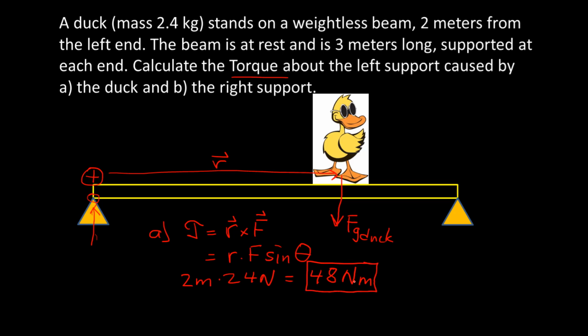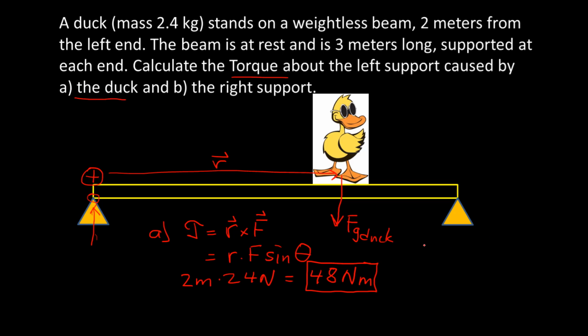Hey, something to note. It says Newton meters here. We can't call that joules. Why is that? Because it's a cross product. We have our newtons going down and our meters going to the right to cause a twisting force. Our force is not in the direction of our distance here. If the newtons and the meters were in the same direction as we were doing with energy, then a Newton meter becomes a joule. But in this case, it is a Newton meter, a measure of torque. All right. Hey, so we've got the torque due to the duck.